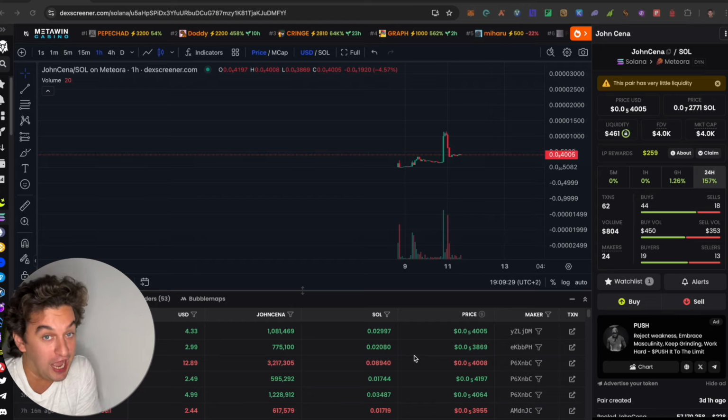The title: we got news on the Grass airdrop allocation. So with that said, we jump straight onto the laptop. First things first, I want to go and check our community token, the meme coin that we made, John Cena.